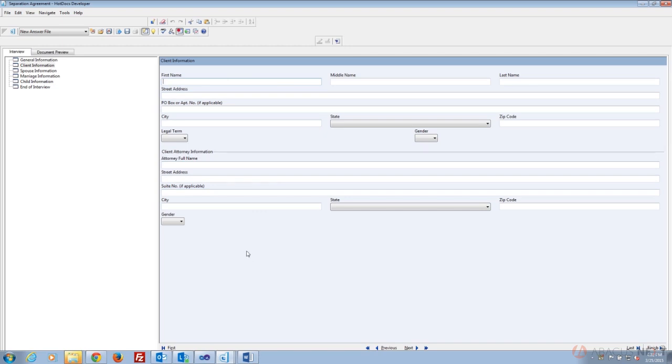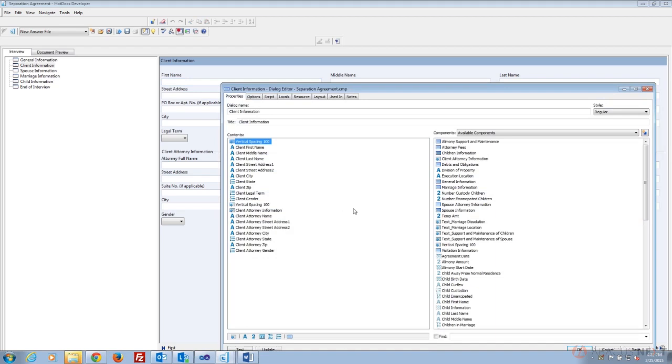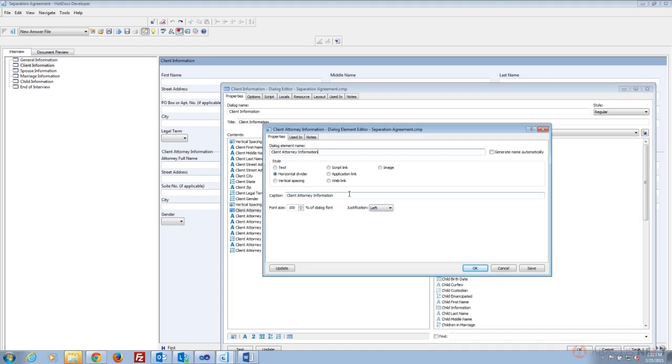So what I'm going to do with this particular dialog element is go ahead and get into the dialog editor, and into the dialog element editor. And I'm going to highlight all of the text within this caption field. Now I'm going to right-click on this text, and you'll see at the bottom of the right-click menu there are 4 groupings of what we call dot codes. Now dot codes can be used in a variety of different ways to perform specific functions.